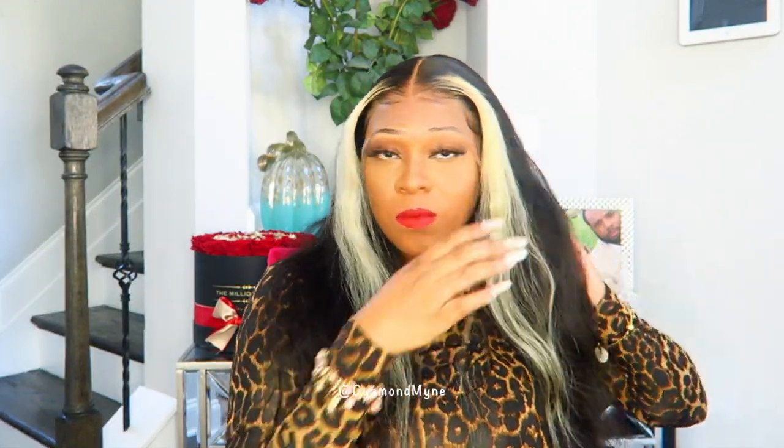As you can see, the baby hairs are very simple, nothing over the top. Next I am going to go in with a flat iron and just straighten the hair. One thing I also noticed with this hair is it is extremely soft and it does have a good amount of sheen to it — it almost looks like I added oil to the hair. I do wish the hair was a little fuller, but I'm not going to complain because the lace on this wig looks so good and the pre-plucked hairline is just amazing.